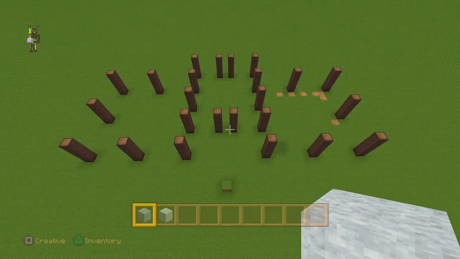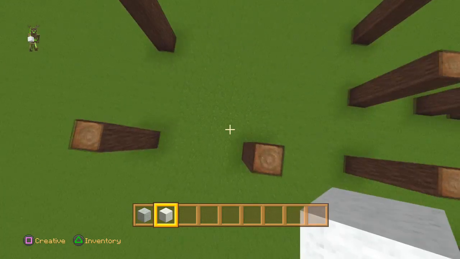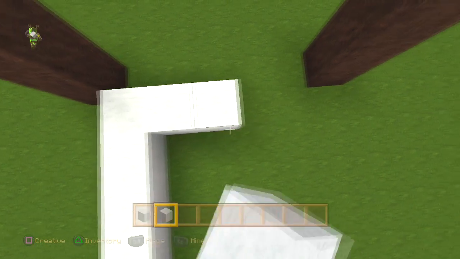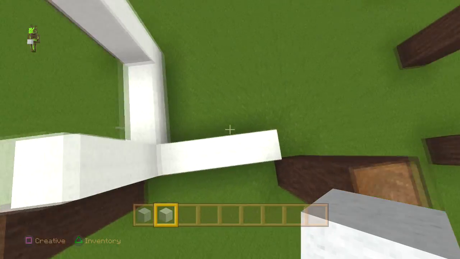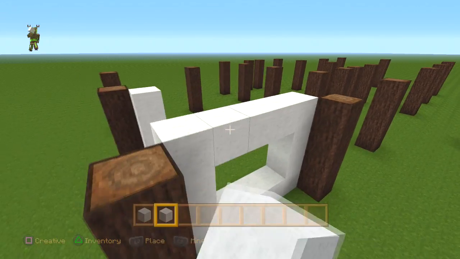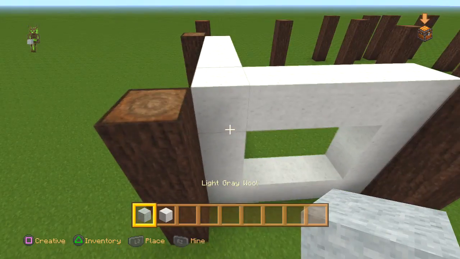Right, so once we've done that, it should look like this, and we need our light grey wool and we need the white wool. And what we're going to do is go behind here and fill this all in here. We're going to fill this bit in here as well. So we bring it all the way up to the top, like this. And these are going to be kind of our windows. So we're going to fill it in like this. There's going to be some that we remove, so it's going to be in the corners.